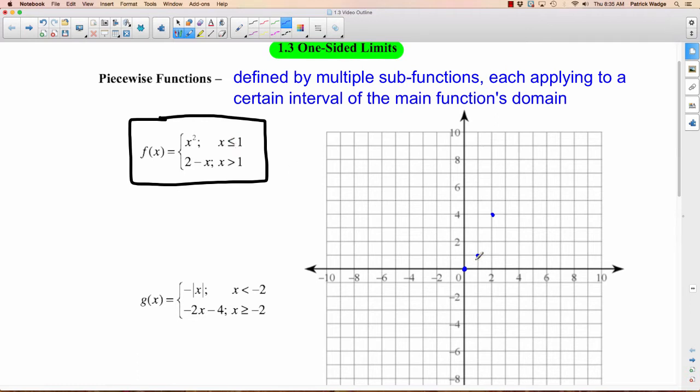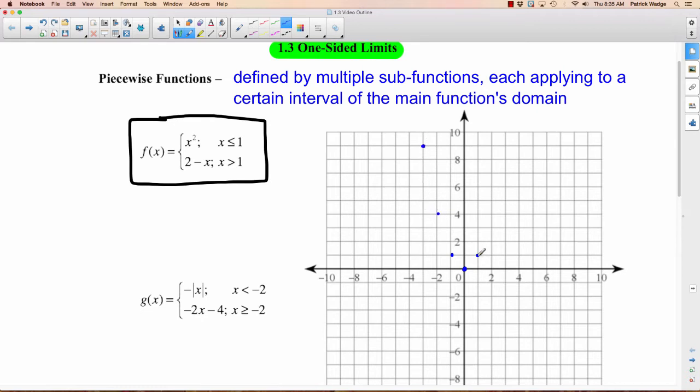So I like this point. I like this point. But this point up here, it's outside this domain that we're interested in. So I'm going to go the other way. Over 1 and up 1. Remember the step pattern, right? Over 1 and up 3, 1, 2, 3, and over 1 and up 5, 1, 2, 3, 4, 5.